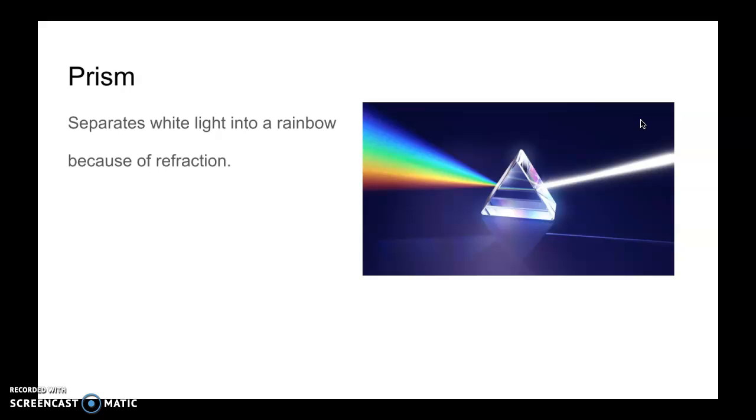This is a prism and we study prisms when we study light. They refract light. In other words, they bend light. This is called white light. It's what you're used to, just the light we use. If it shines through a prism, notice it changes directions. What comes out is what we would call a rainbow, but it's the visible spectrum. The light passes through and then separates it into the rainbow.